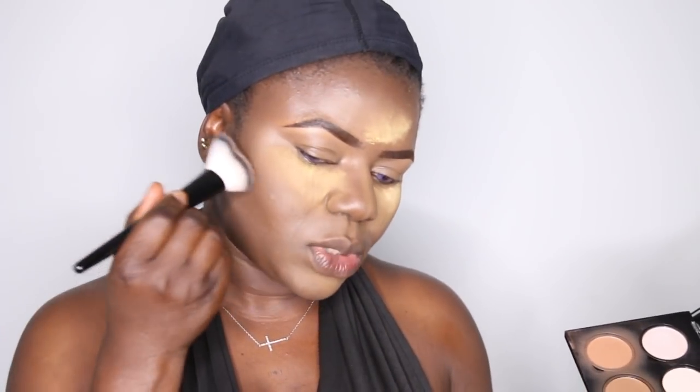But one thing I don't like about the brush is the way it looks when you're cleaning it up. I don't really like that. It feels more like plastic. Not really plastic, but it doesn't feel like the other set of brushes that I have. So, yeah, it feels different, so that makes me not like it that much. But I like the fact that it's really, really accurate. It's just fixed for that contour shape.